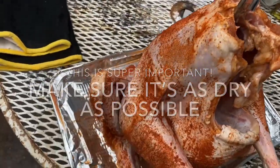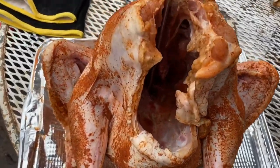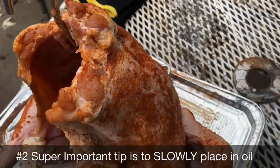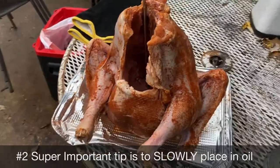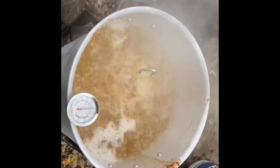I just kind of shook it off. I'm about to put it on. There was still some liquid in there. You can see some liquid in there. So just that's the part that gets people. So I drained the pan, reset it, and about to put it on. It's got to be put in real careful. It'll be good. All right, so I just put it in very carefully.